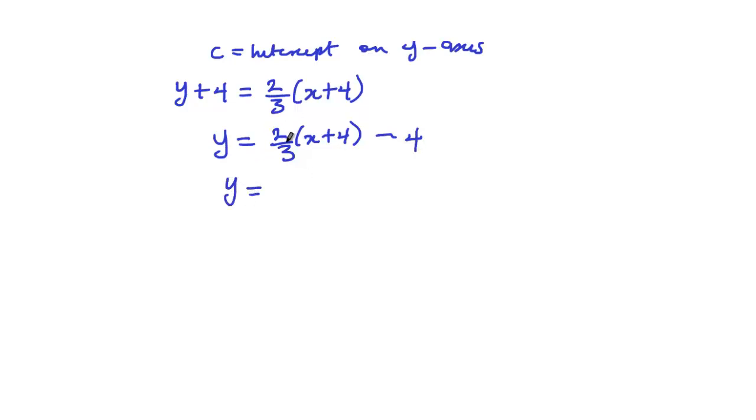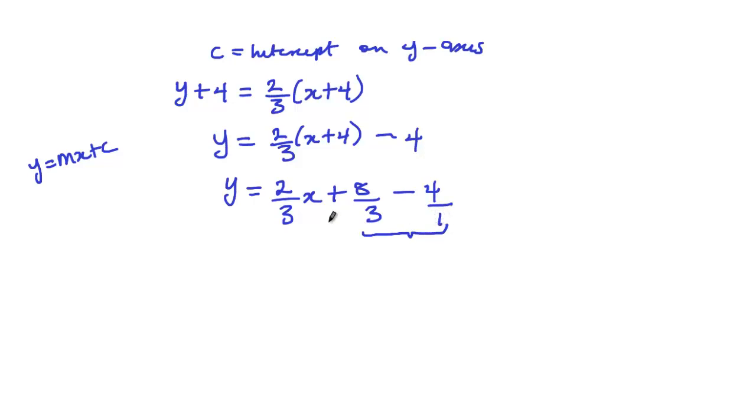So we have y is equal to 2 over 3 times x, that is 2 over 3x. Then 2 over 3 times 4, pardon me, 2 times 4, that is 8. Then 3 times 1, this is over 1. Then 8 over 3, right? Then this minus 4 will return minus 4. Okay, don't forget we are focusing on y is equal to mx plus c. So we need to reduce this side. So I'll say this is 4 over 1. So I can quickly determine the LCM.